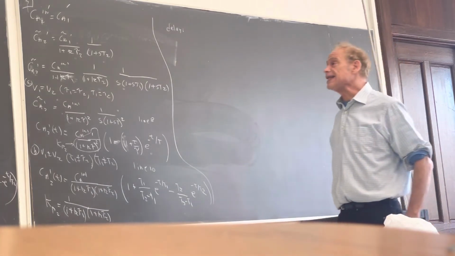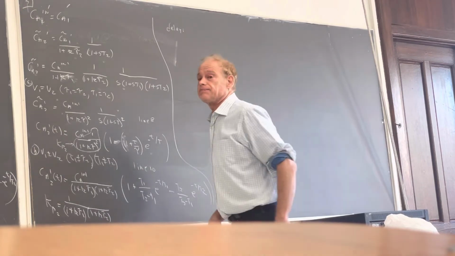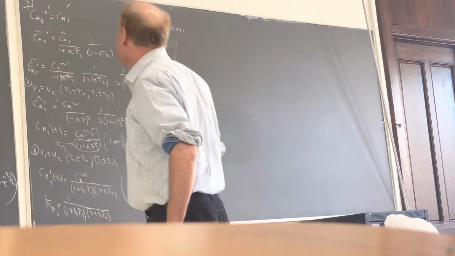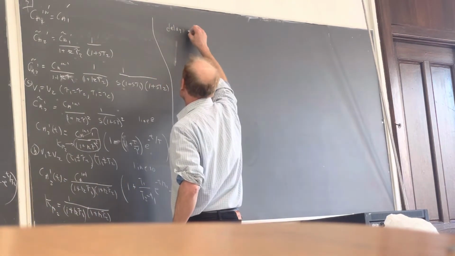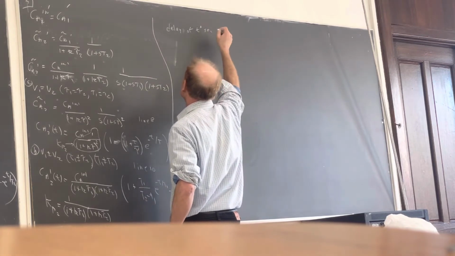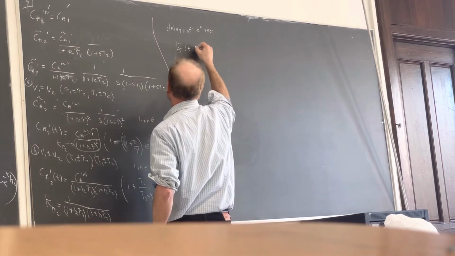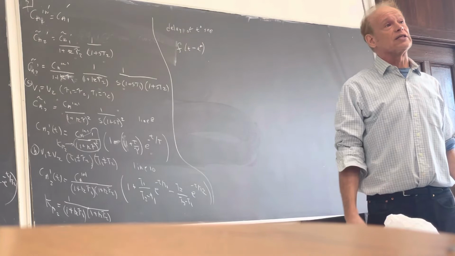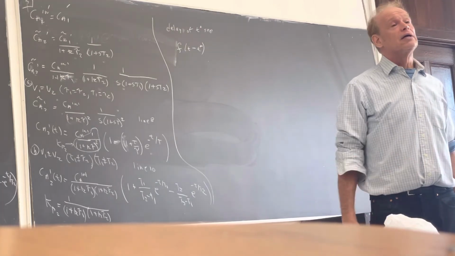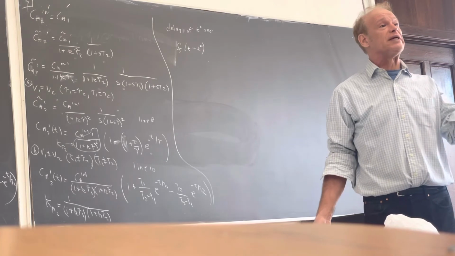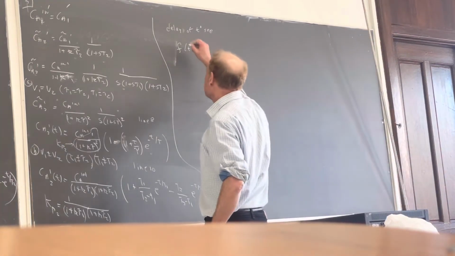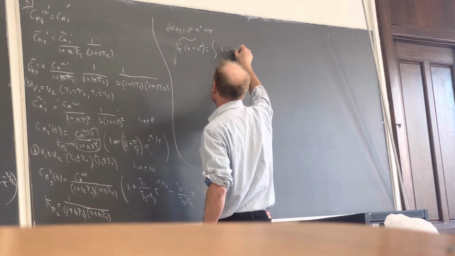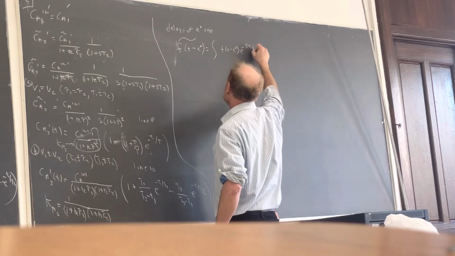All right, so let's do a delay. If I have a delay, then I'm looking at f of t minus t star, a delay of t star seconds. That is, when t is equal to t star, I get the value that I had when I came in. So for example, if it's a plug flow reactor, t star would be tau. So let's look at the Laplace transform. This is equal to the integral of f of t minus t star, e to the minus st dt.